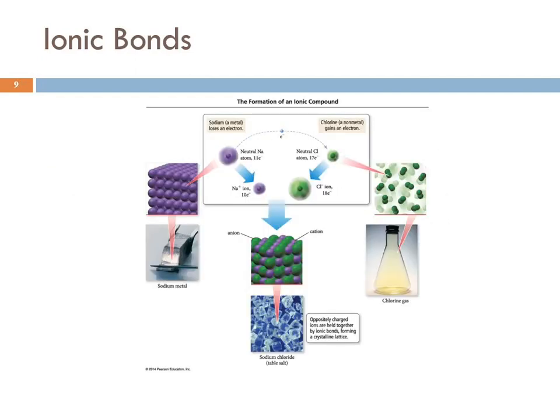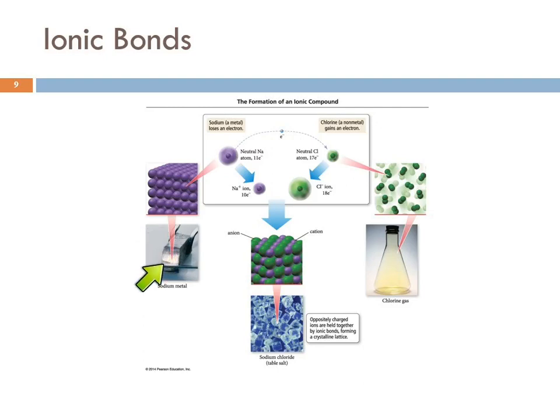And here we have an illustration, a little small, but here's sodium. That's a metal. It's a very soft metal. You can cut it with a table knife. And chlorine, which is a gas at room temperature. And what happens is we get a neutral sodium atom, and it will donate 1 electron to the chlorine atom. So we then have a sodium ion and a chloride ion, and then those are attracted to each other. And they will arrange in a regular, repeating, ordered manner to form sodium chloride, table salt.